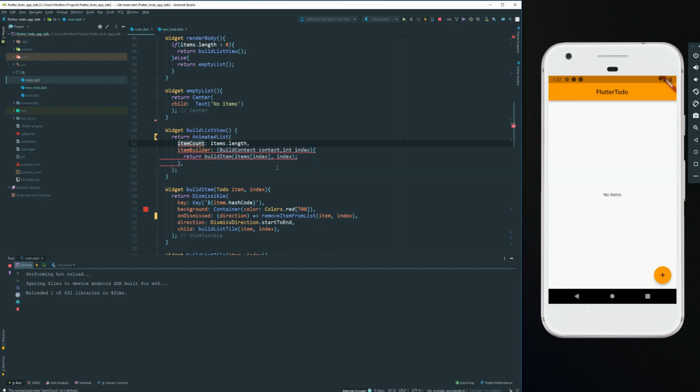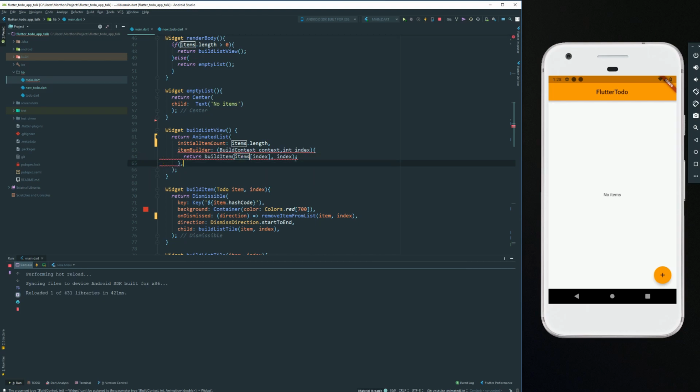Instead of an item count, it has an initial item count. And it needs this because it only cares about this initial length of the list the first time it renders the list. After that, we will need to tell it that we've added an item to our items list, and that it needs to render an animation to show that new item that's been added.